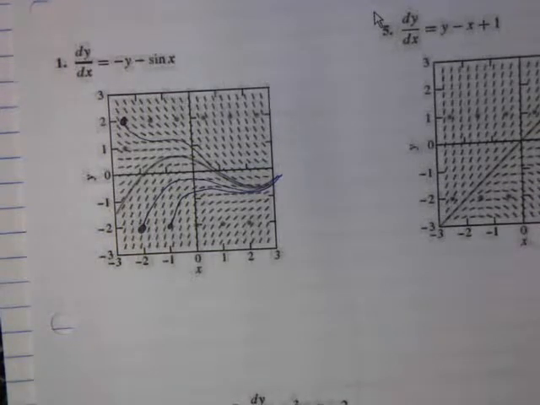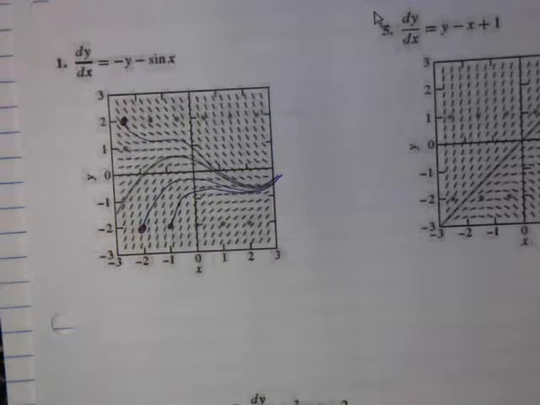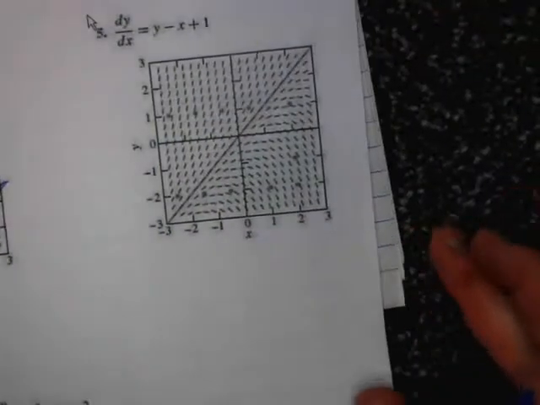So how would you find the interval of convergence for the function? Excellent question. We're not ready to answer that yet. We will be talking about that in the near future. How do you look at a differential equation and know if it has a solution? And then if it does have a solution, how do you know if it's converging to something nice? That's coming up. Good question. All right, let's draw a couple for this other one over here.